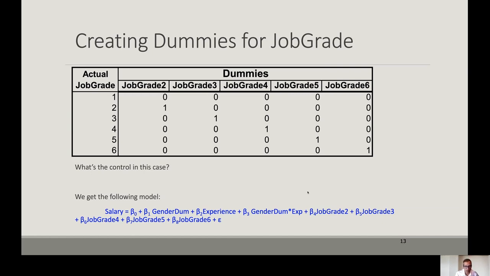So job grade 1 becomes our reference or baseline category. Now for job grade 2, the job grade 2 dummy variable is 1 and the rest of them are 0. For job grade 3, the job grade 3 dummy variable is equal to 1 and the rest of them are 0. And so now I guess you would have understood how the job grade dummy variables are given values corresponding to each job grade of the employee.